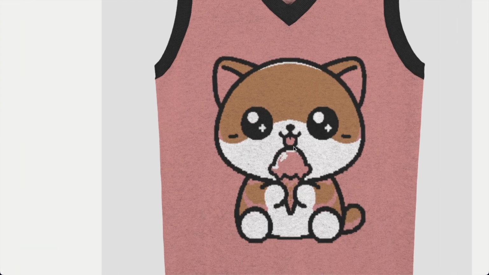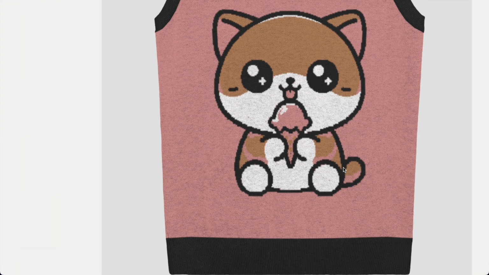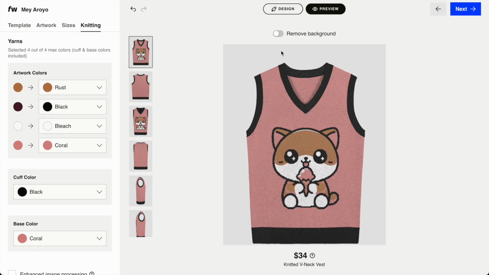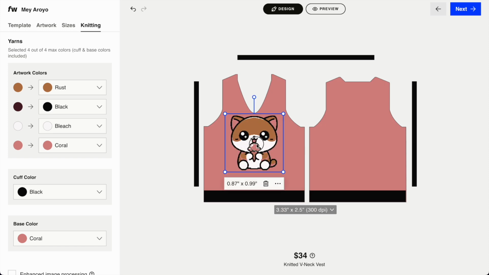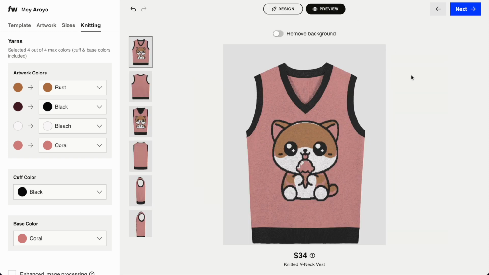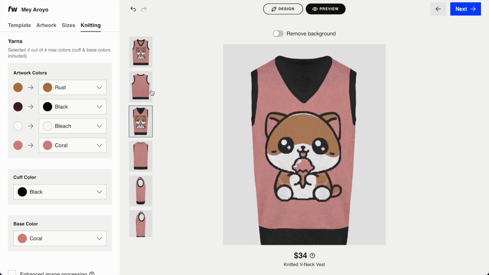It is kind of cute, even though I think I should have made something more simple in terms of the design here, just so it won't look so weird. I guess it's just looking at the shades, colors or the emphasis lines and stuff like that, but it is kind of cute. You know what I'm thinking? I actually want this. I did want to test ordering a vest also, so I'm going to carry on with this one.